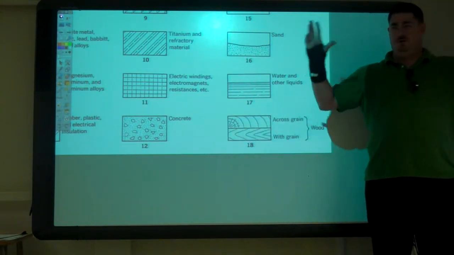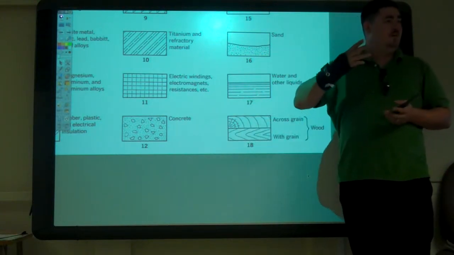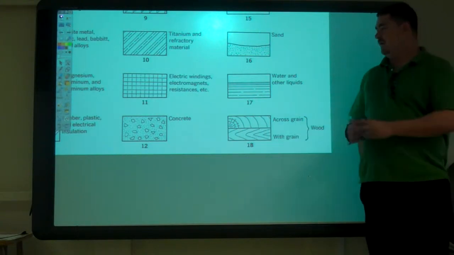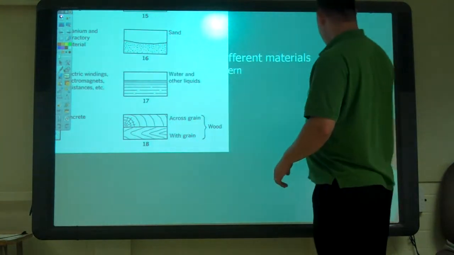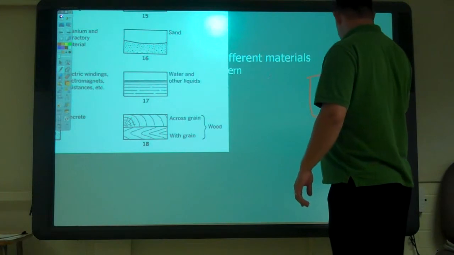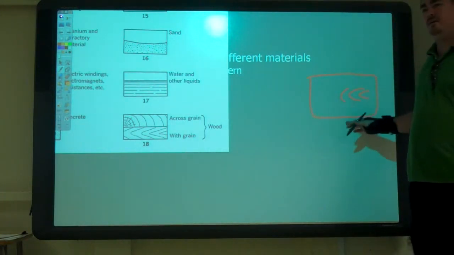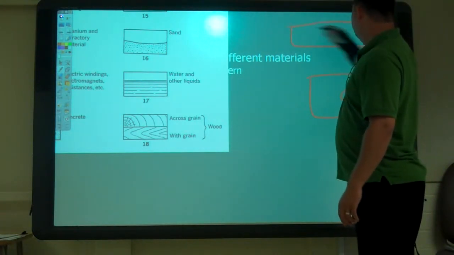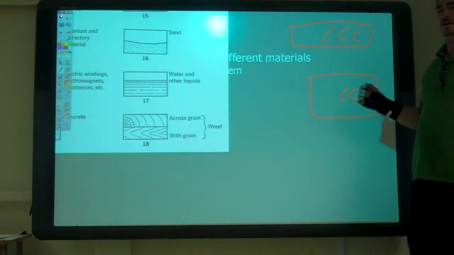So when you're doing a piece that's wood, you can do a hatch pattern, even if you're not doing a section, to show where the grain is. So if I was doing like these tabletops, I might do something like that. I don't have to fill the whole area, just a little area here, so that way on the different drawings, it knows which way to make the grain go.